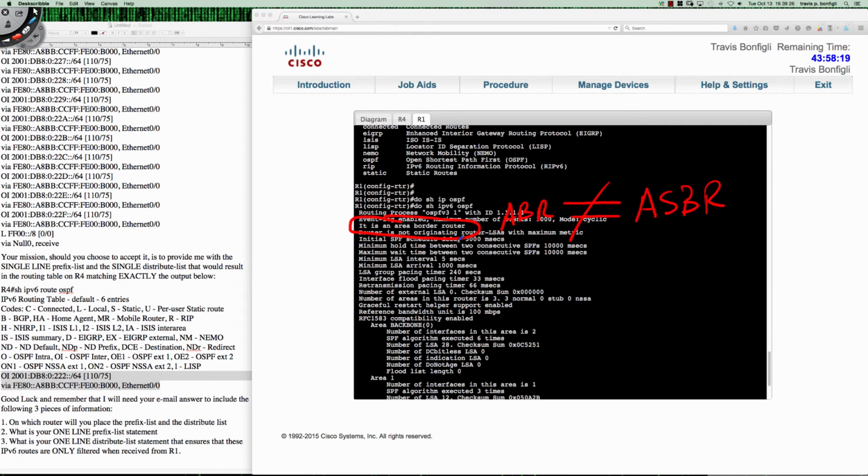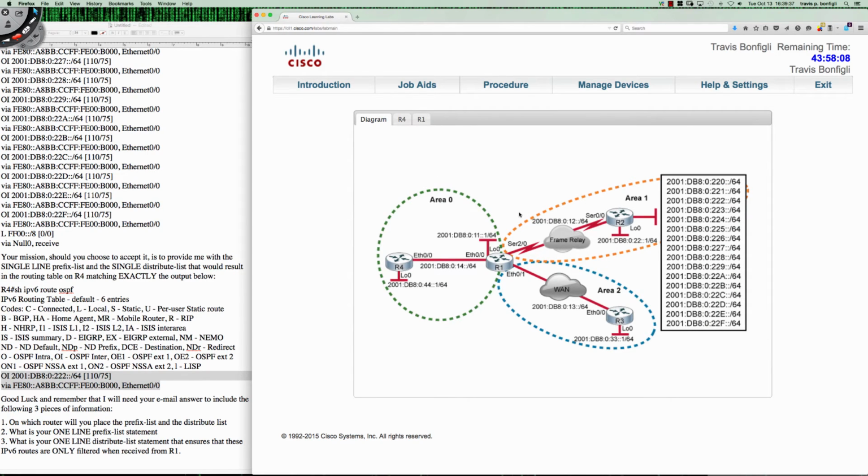Therefore, router 1 cannot do the filtering in the outbound direction because it's an ABR. It only has routing information internal to the OSPF domain. It has an interface in area 1, an interface in area 2, and an interface in area 3, and we're not redistributing any information here. This is all internal OSPF information. Now, some of it's intra-area for router 1, because it has interfaces in those areas.